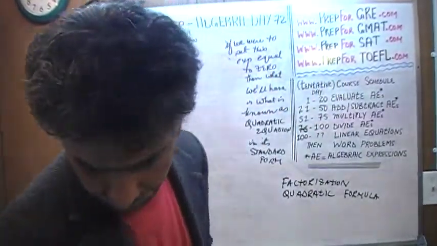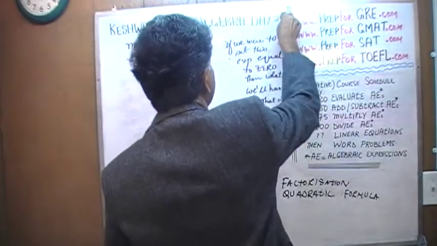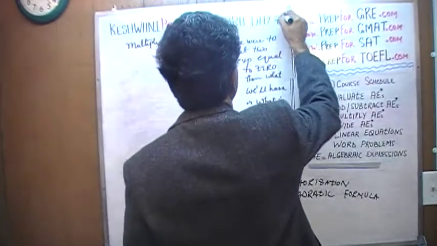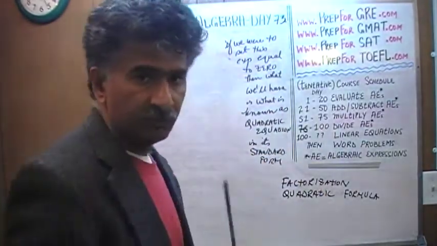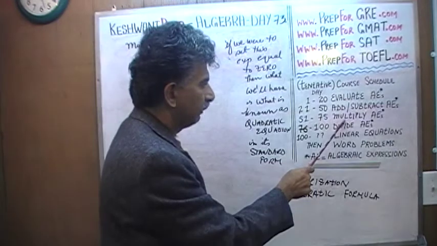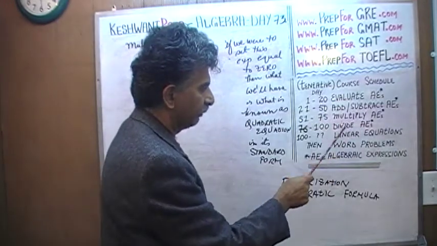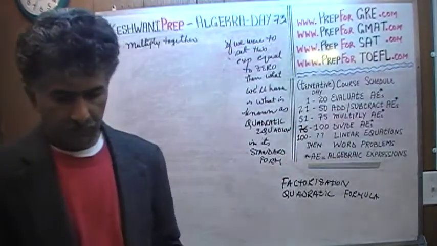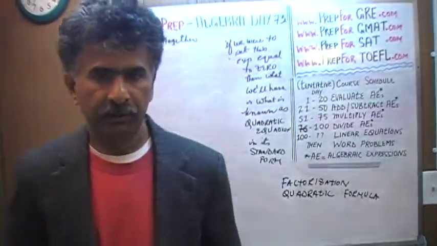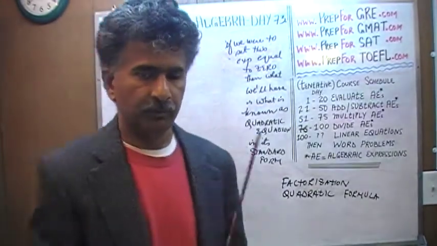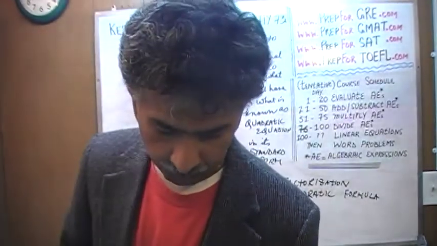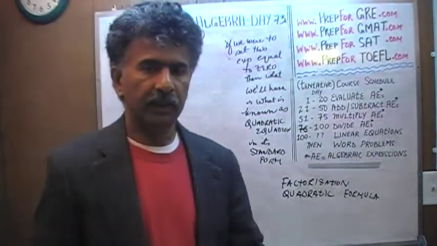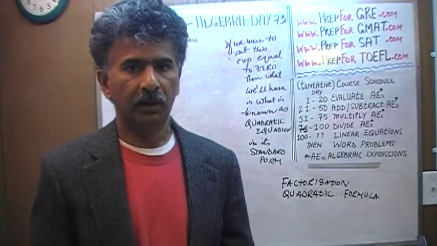We are here because we want to learn algebra. Today is our lesson number 73. We are in the process of learning how to multiply algebraic expressions, day number 51 through 75. On day number 70 we started, then 71, 72, and today is our third day. What we have been doing for the last couple of days is learning what happens when you multiply two simple linear algebraic expressions.